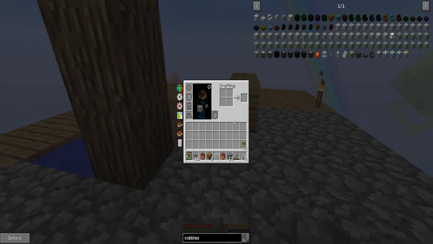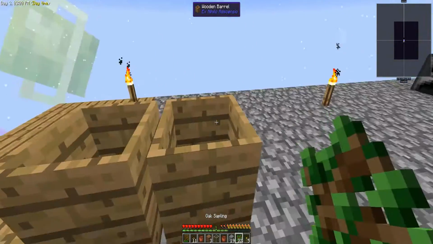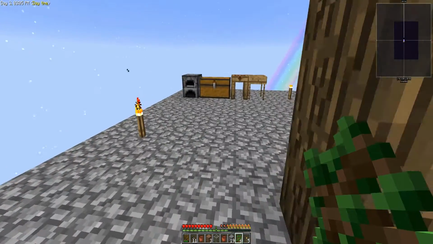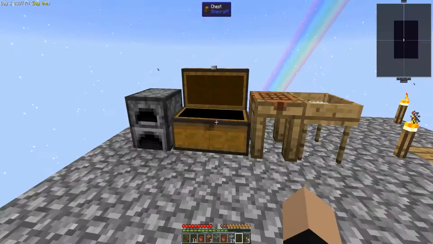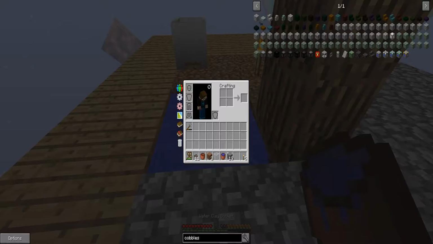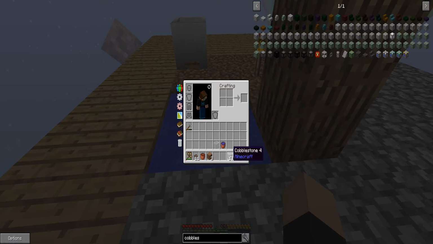One thing that I do want to do is go ahead and make another piece of dirt. Just for achievement's sake, we're going to fill these up. Yeah, I had enough for 2. Put that back, and now what do we need? We have a bucket of water. We have our glass. We have our 6 cobblestone. So we just need that bucket of lava.